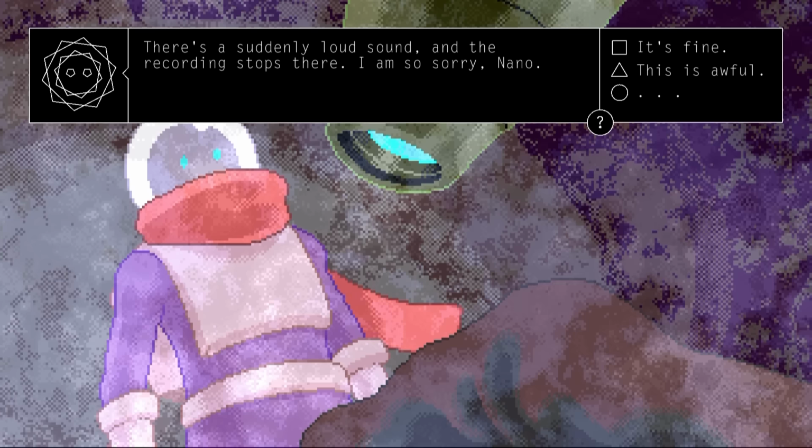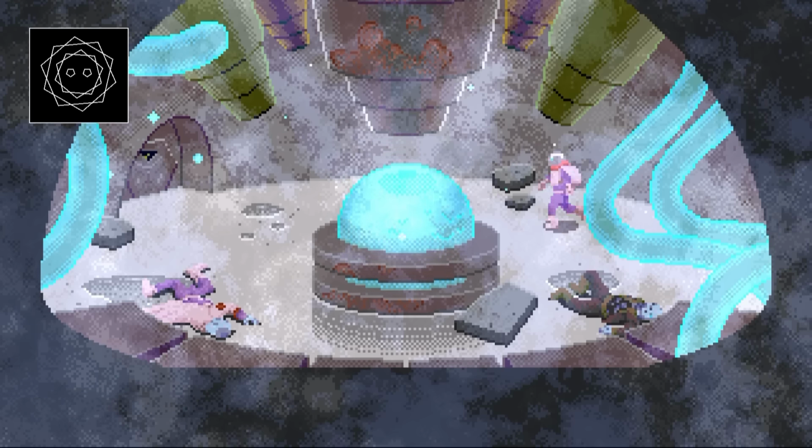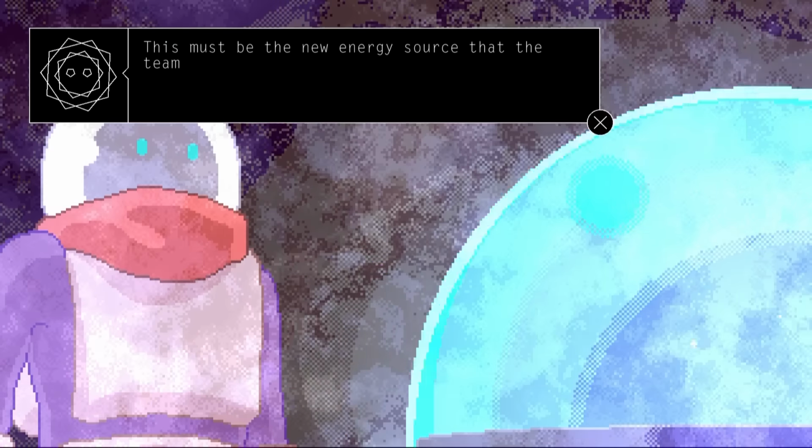I'm gonna go for... This is awful. It is awful. Mr. Lumumba appears to have been misjudged by many of those around him. So I guess we were right. He wasn't betraying. He was trying to fix this up so that he could try and save everyone else.